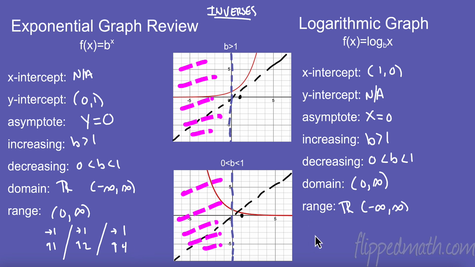Well, this is going to be the exact opposite. So the first one will stay the same, over 1, up 1. But now, my input is going to go over 2, up 1. My input's going to go over 4, up 1. So here, my inputs are not changing much. They're going up 1. But my outputs are going up very fast. Here, my inputs are going up fast, but my outputs are not going up very fast.